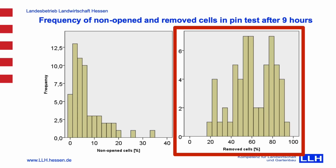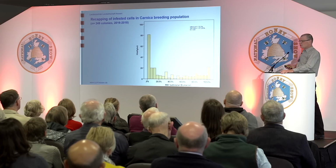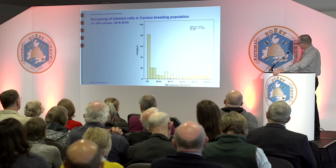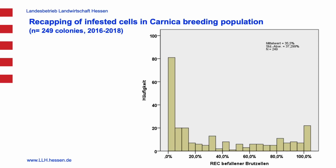And this is about the total removal. And you see it's about 50% of the cells are already completely gone, but some colonies nearly 100% after such a period, while other colonies have 20, 30% removed. So there are, again, interesting differences. When it comes to the recapping activity, there are even bigger differences. And this is recapping. 0% recapped, 100% recapped.